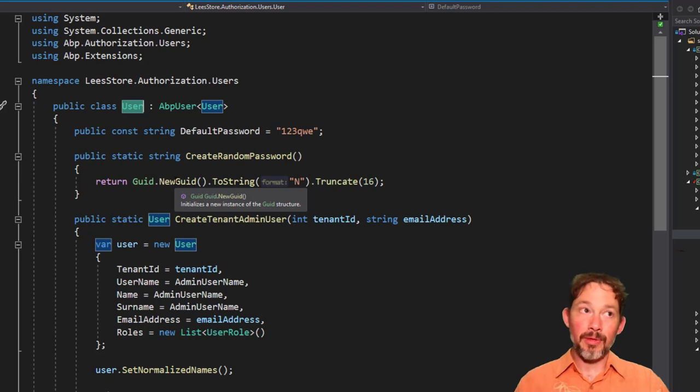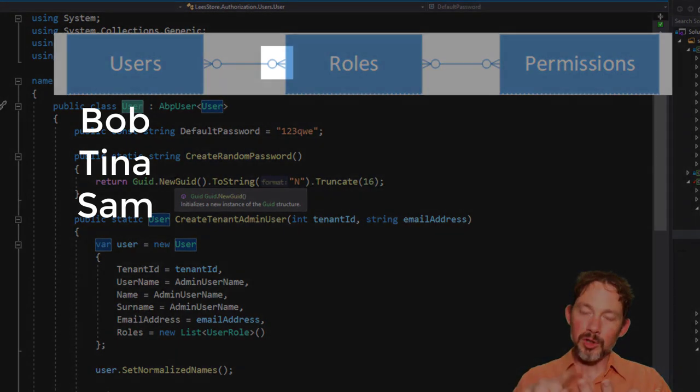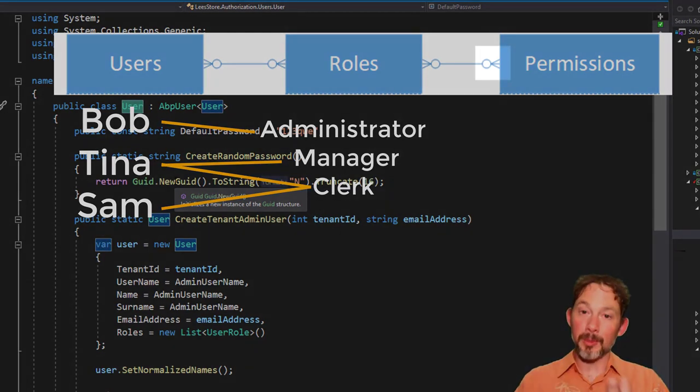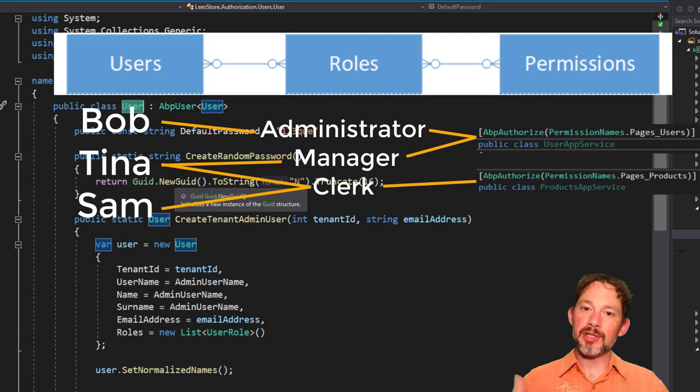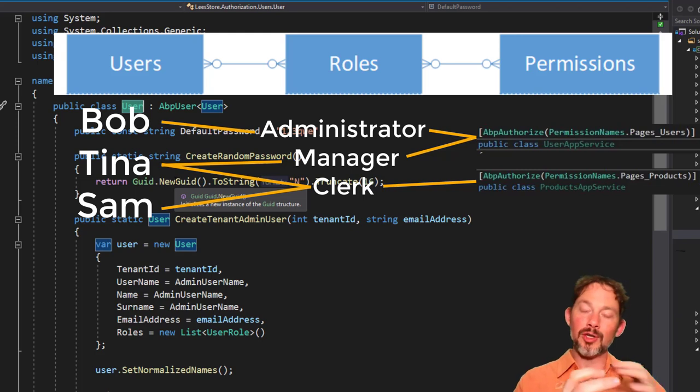And this is one of the three main pieces of security in ASP.NET Boilerplate. There are users, there are roles, and there are permissions. Users can have multiple roles, such as administrator or product manager, and each one of those roles can have individual permissions. The permissions are the things that we lock down classes and methods with. I showed that in episode 19, the Be a Hero episode, because that was how we locked down the application services. ASP.NET Boilerplate does all the hard work of figuring out who's currently logged in, what their roles and permissions are, and matching those up to the requirements set with the ABP authorize attribute.